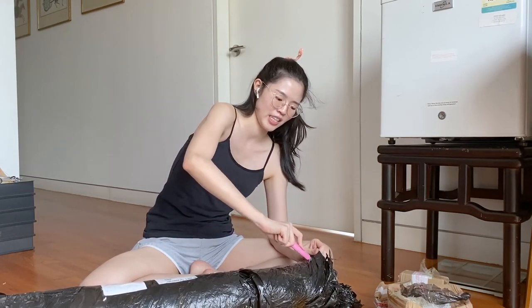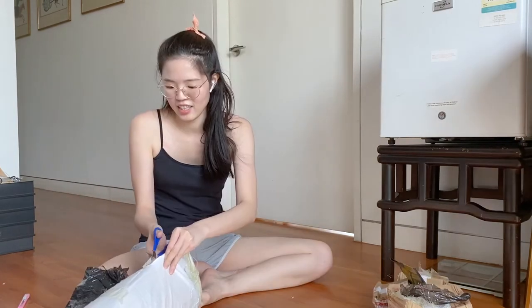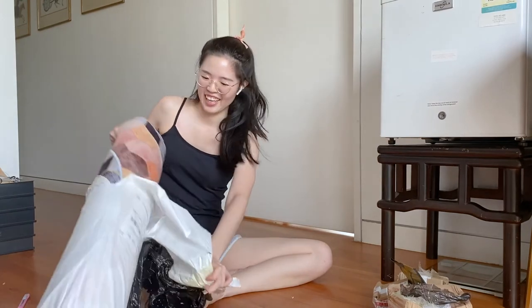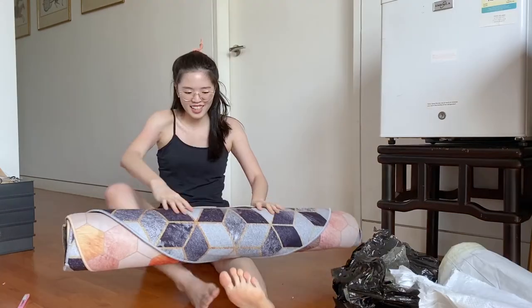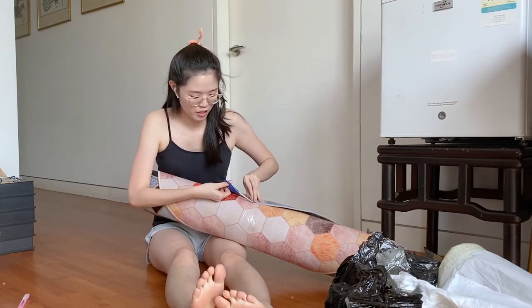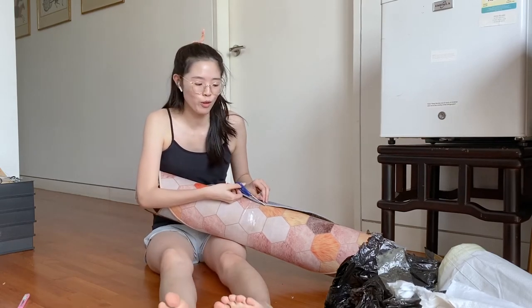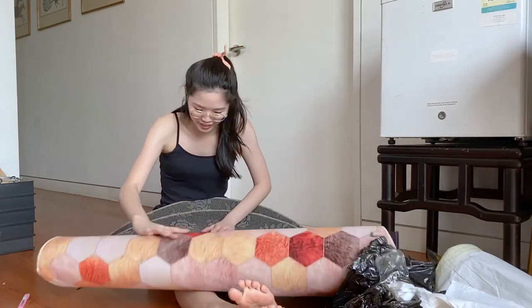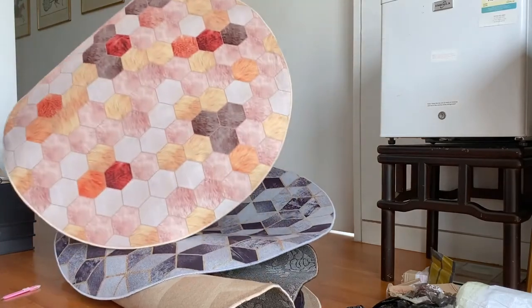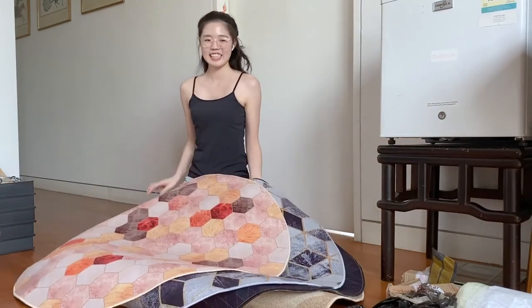Hopefully this will work if I just slice it down the middle. After cutting the outside, there's still something to cut inside. I got it! Can I pull it out? Oh I can! Ta-da! So I actually got some floor mats because my mum bought an office chair and she doesn't want it to scratch the floor, so we decided to buy some floor mats. This is my first time buying something so huge on Taobao and I'm so surprised it arrived fine. They are huge! Oh my gosh! I bought four — one, two, three, and four! Time to decorate the house!